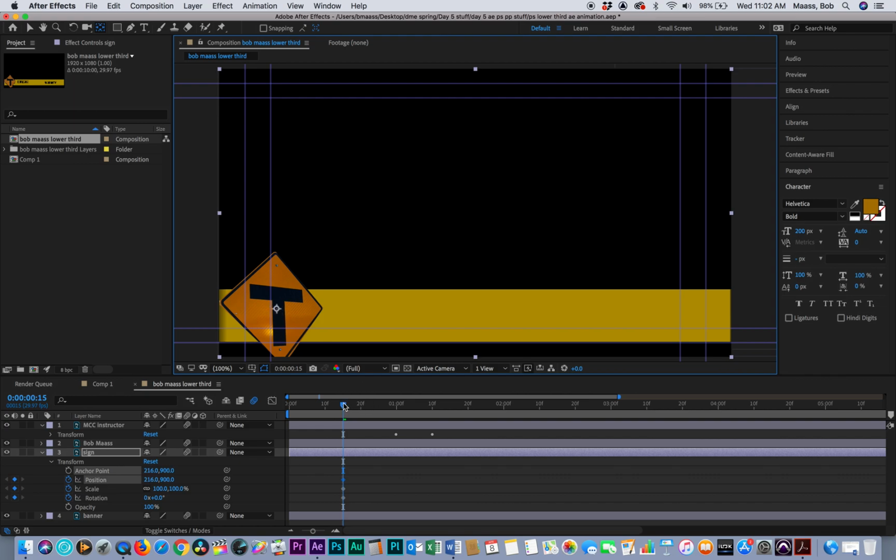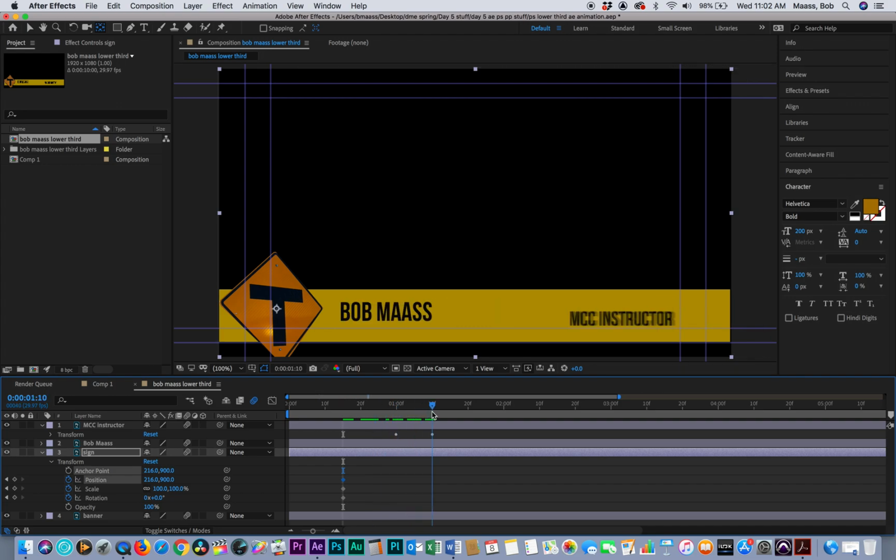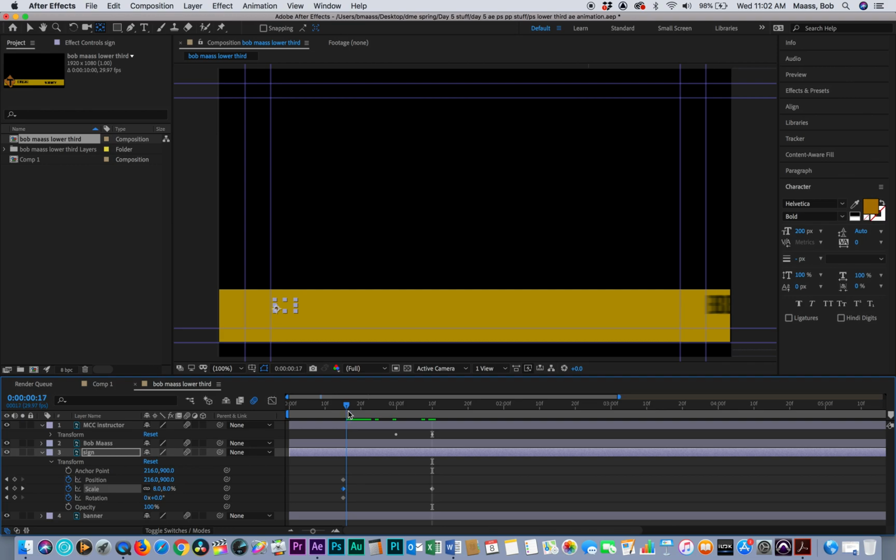Okay. And then I think I'm going to scale to 0. I'm going to switch these 2 keyframes. Okay. So it slowly comes in.